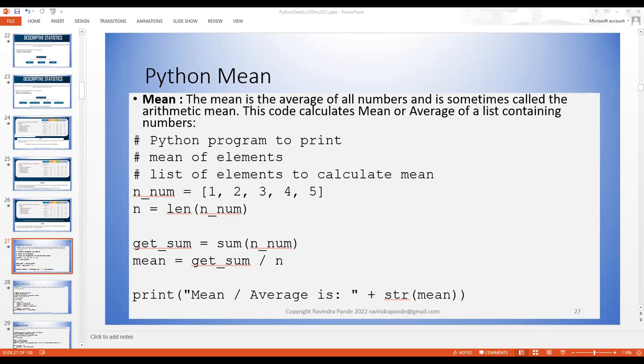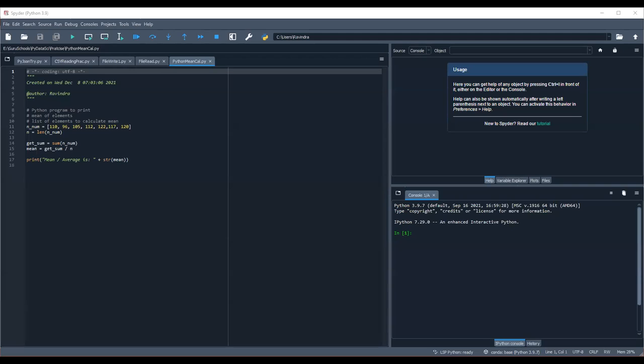Okay, so let me load this for you. It's called mean most probably, right? Oh, come on. What's that? Oh, sorry, I have to share this, right? So let me share my Spyder. Yeah. Could you see Spyder on the screen?